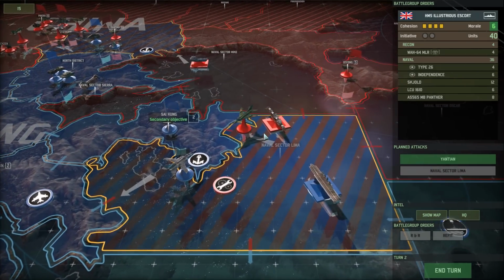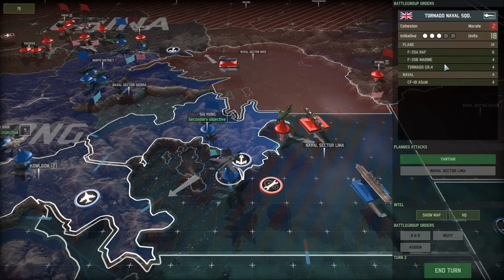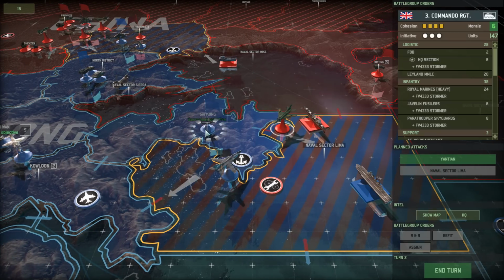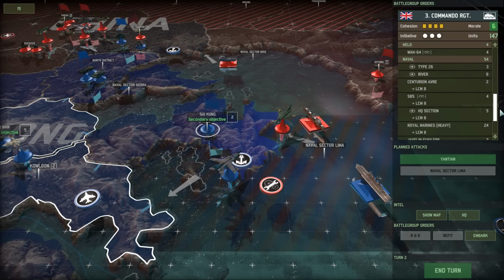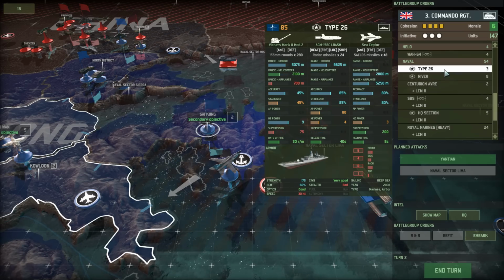We're going to be attacked on the enemy turn. Not my turn. I have fighters here as well, so I can shoot down those Su-27s and the Fiebau. I could embark this battle group, but that would mean I'd have a couple more ships.